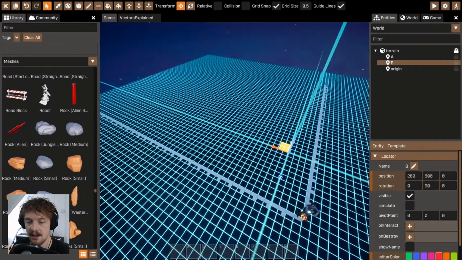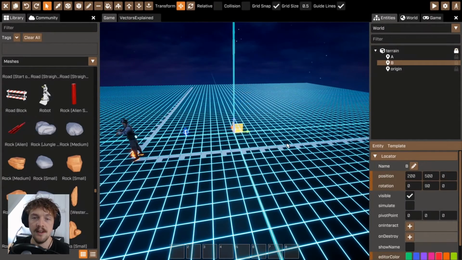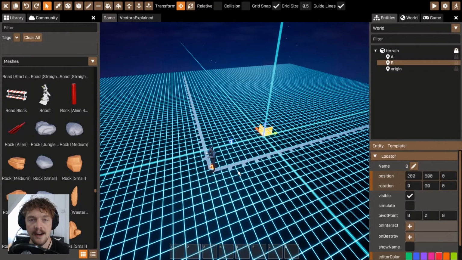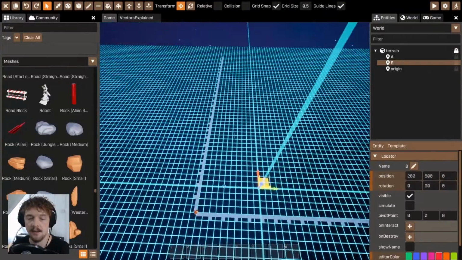The second number is the y value, and that determines the position of this locator on this axis. So the vector is called position, and the first number of our position vector is the x-axis. The second number is the y-axis, which is this green arrow, and the final one is the z-axis, which is this direction here. For the majority of this tutorial, I'm going to be looking at this stuff in 2 dimensions, but that is only temporary because essentially everything in this game world is in 3 dimensions, and everything will apply to the 3 dimensions anyway. I'm just using 2 dimensions because it's a little bit easier for us to visualize, and we're doing the whole run before you can walk thing.